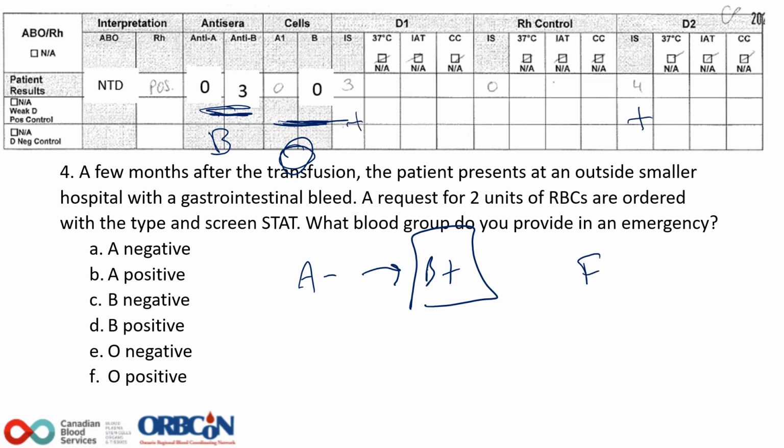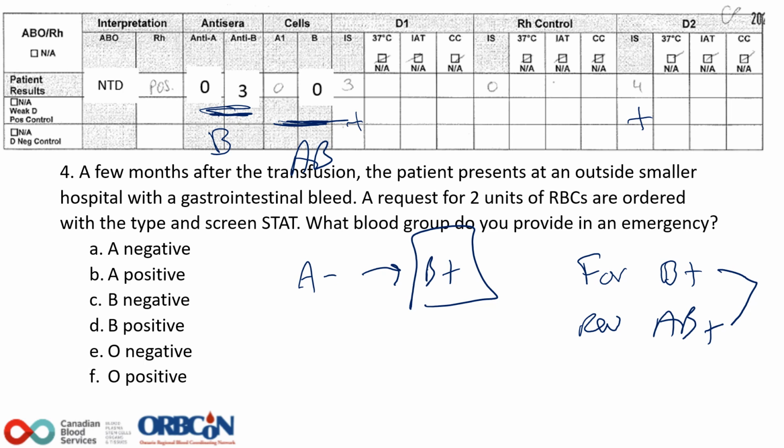So forward, reverse, looks like we have a B pos. The reverse makes it look like, excuse me, my brain is not working today, AB. So the question is, what are we going to provide? If we don't know what this person is, and you have to think about this, remember, in terms of what's going to be the most compatible with both potential blood groups.